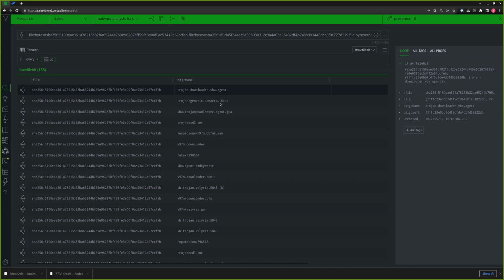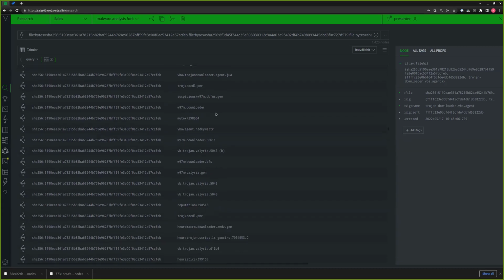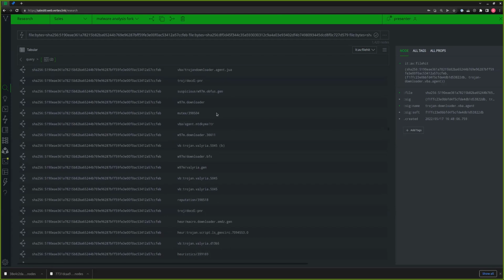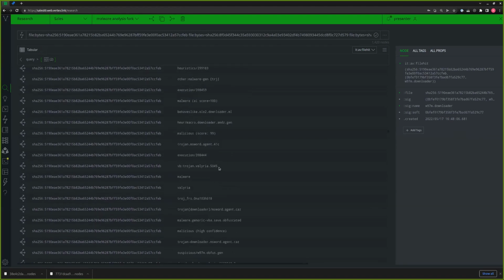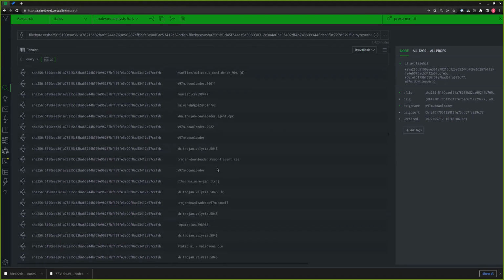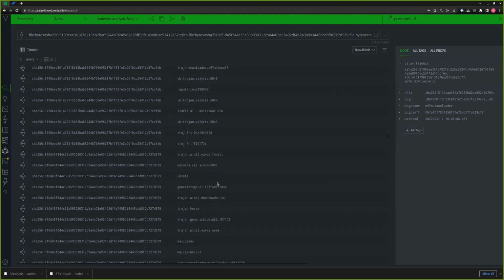It's super helpful when an AV vendor gives a file a specific name and not something generic. We have a lot of generic hits, like indicating that this is suspicious or that it's just a downloader. Sometimes, however, what you're able to get are very specific AV file hit names.